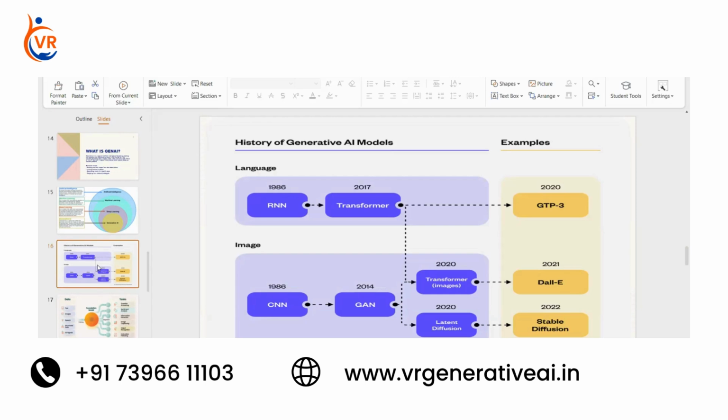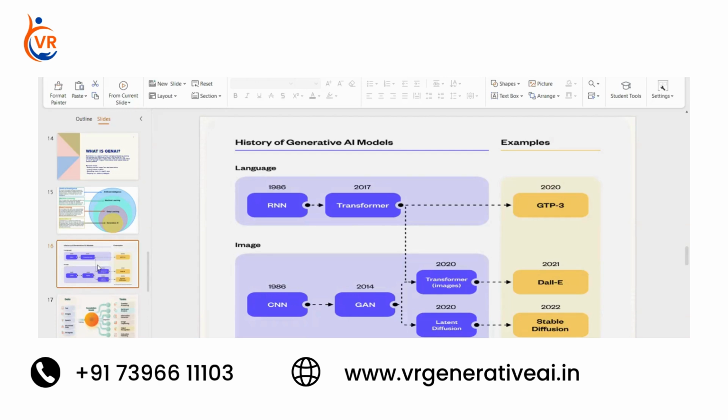Okay, so let's talk about some history of Gen AI models. Gen AI is new, but the models and the concepts that run behind it are not. RNNs, recurrent neural networks, already came in the year 1986. Since 1986 we have had these concepts, but people started using them in a different way in 2017, when they built transformers. Using transformers, we got GPT, ChatGPT 3 in 2020, right? This we are discussing using text, so language is an important thing when we are using transformers.